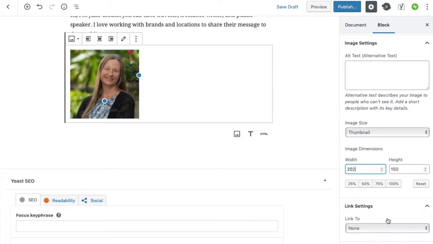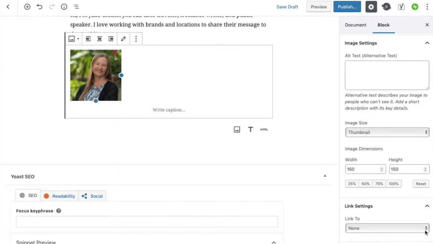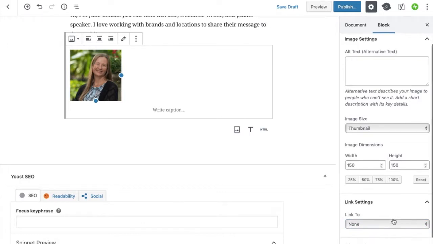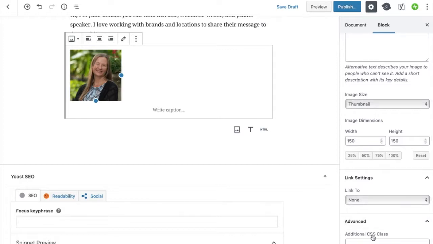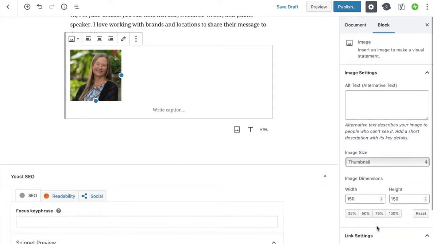So these are all options with sizing your image only within WordPress. Now it's not the same thing as what I'm going to cover later, which is changing the size of an image before you even put it into WordPress. I could also do a link. So if I wanted this image to be a hyperlink, I could do a custom URL and then put that in there as well. There are some advanced options down here, and that is just CSS class. That's a type of coding. Since this is Blogging Tech Made Easy, we're not going to talk about any specific coding.